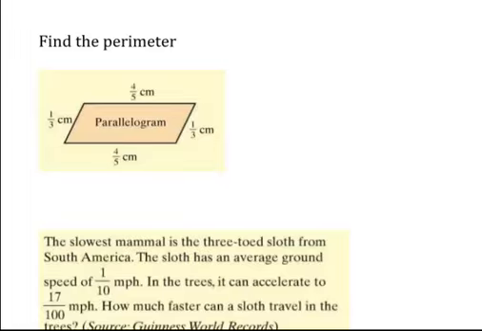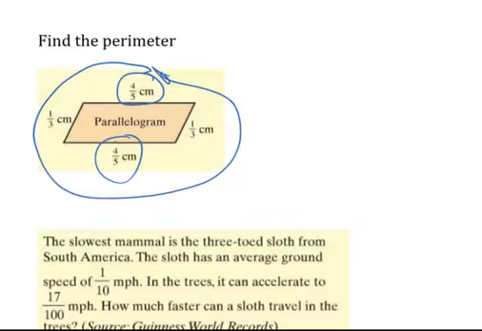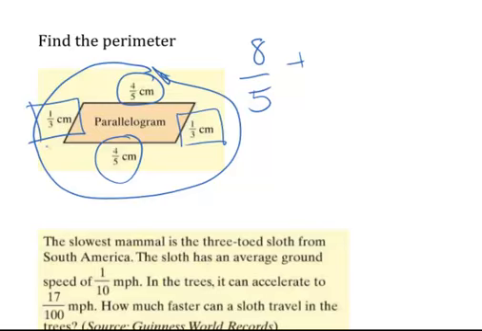All right, so the last part here of 3.3, we got a couple of word problems to do. And the first one says, let's find the perimeter. Okay, so again, if you remember, the perimeter is talking about the distance around. So I'm going to go ahead and add these numbers together because I already have a common denominator. So 4 over 5 plus another 4 over 5 will leave me with 8 over 5. I'm going to go ahead and add these numbers together because, again, those have a common denominator. 1 over 3 plus another 1 over 3 leaves me with 2 over 3.